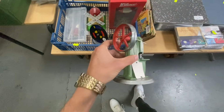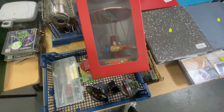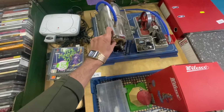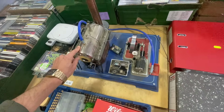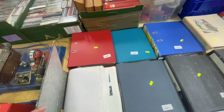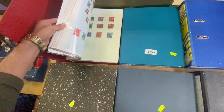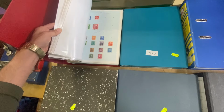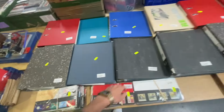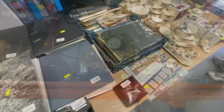Yeah, so there are a few pieces for the Mamod, which would be like assisting pieces or whatnot. But yeah, if it comes at the right price, might be a nice little box. This one's good. We can get that at the right price as well, guys. A lot of stamps here, but not too much in it, not really my era, but you might be able to find a good few in there if I can get them at the right price. There's quite a few, isn't there? Oh, look at that.